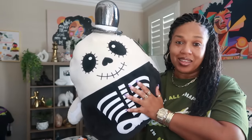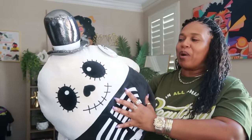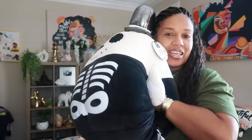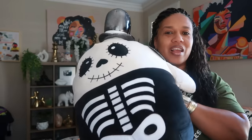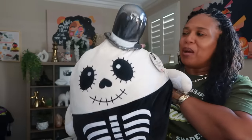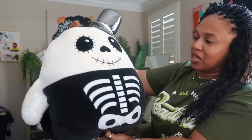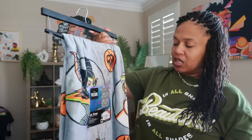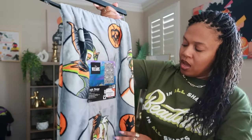You guys saw me pick this up in my Sam's Club walkthrough — I had to get this little guy, and he's already been claimed. It's a secret pocket plush — he has two holes on the sides so you can stick your hands in when you're laying on the couch in October. My daughter saw it and said 'Is that baby Jack Skellington?' I don't think so, but he could pass for it. I love his little hat. He was $20 at Sam's Club.